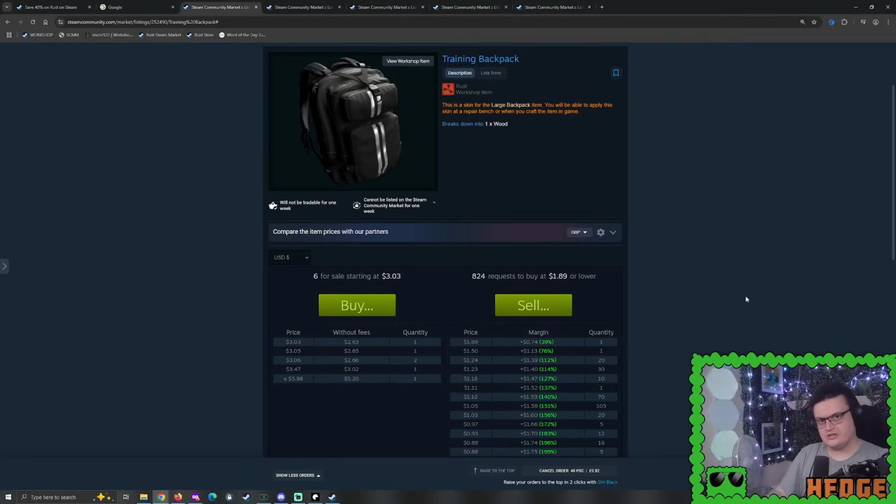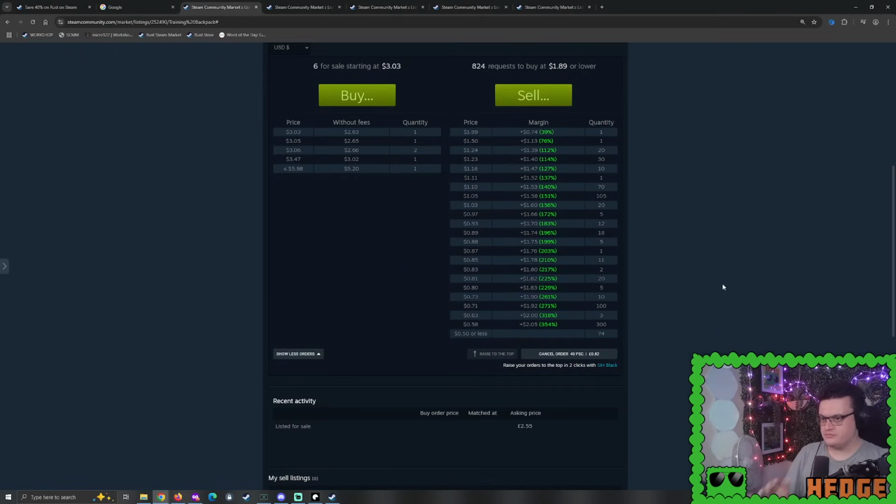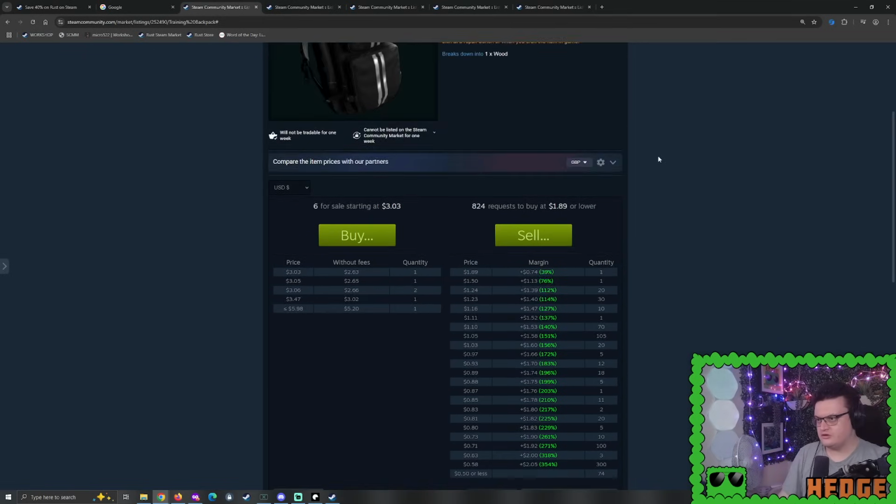So this is a $2 skin, right? It's got listings at $3. But as we look over to here, looking at the actual barters, yeah, mostly everybody kind of stuck with the suggested price of 80 cents to $1.20. Again, for a $2 skin, that's pretty good. So will this retain its value? That's still a bit questionable.